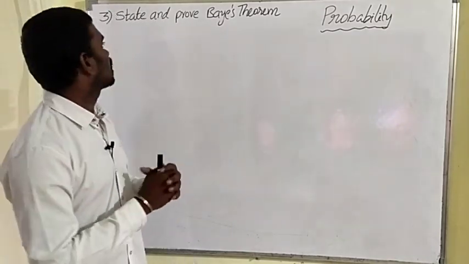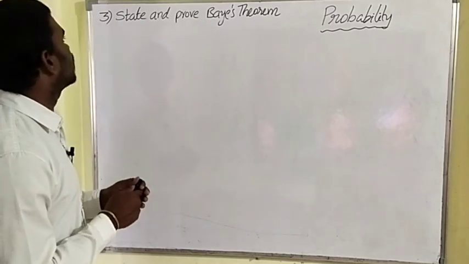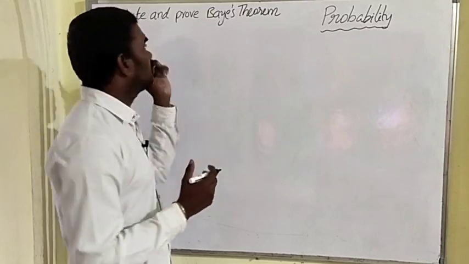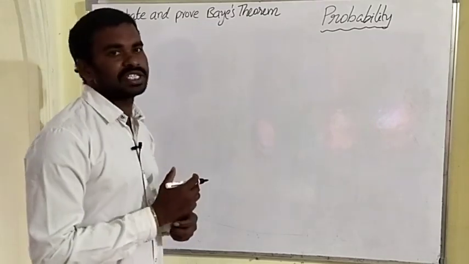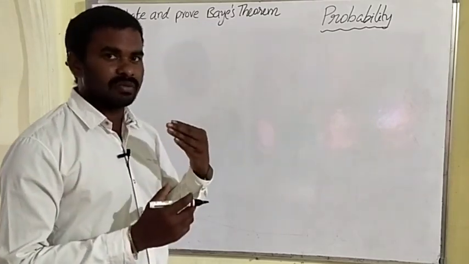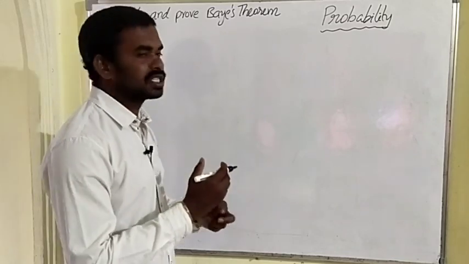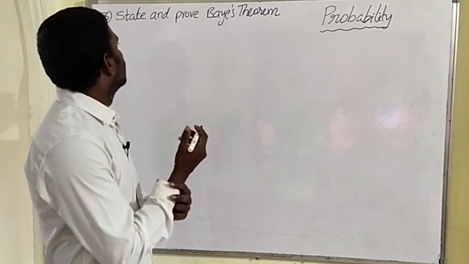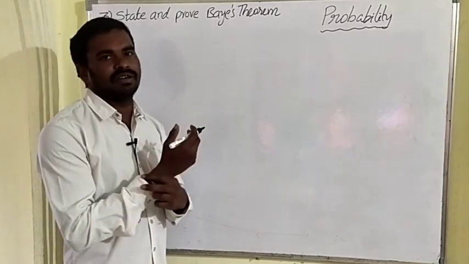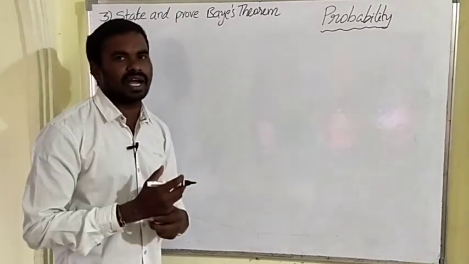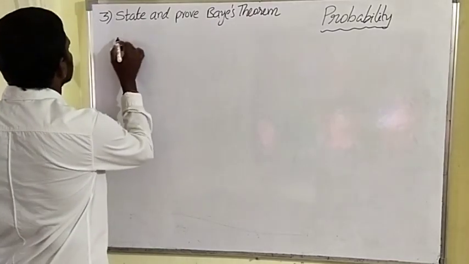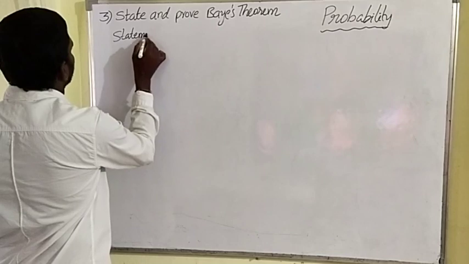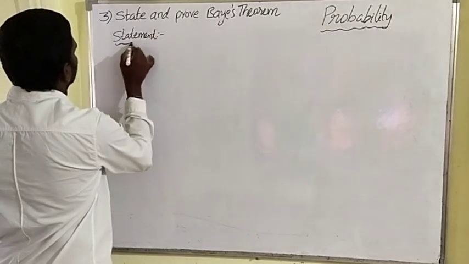So now in this class, the very most important theorem, compulsory we can expect the question about state and prove Bayes theorem, and we have 7 marks questions also based on this Bayes theorem. So very important topic, don't miss this topic. So what is the statement of this Bayes theorem? First, the statement we should learn by heart. First I am going to write the statement of Bayes theorem.